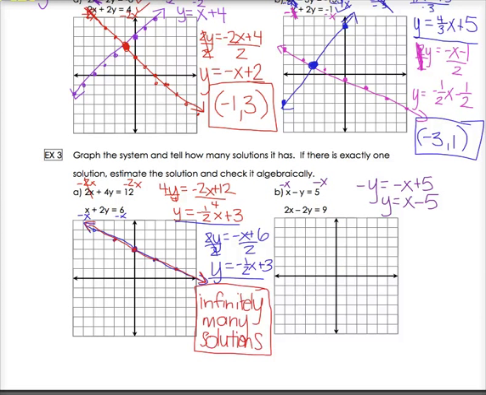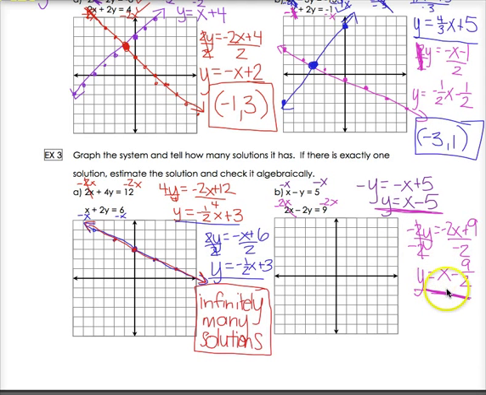My second equation, I'm going to subtract 2x first. So these will cancel. I've got negative 2y equals negative 2x plus 9. Divide by negative 2. Those cancel. y equals 1x, so just x, minus, because positive divided by a negative is a negative, 9 over 2. 9 over 2 doesn't come out evenly, so leave it as a fraction. So here's one equation. Here's my other equation.